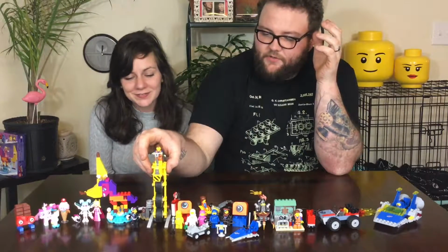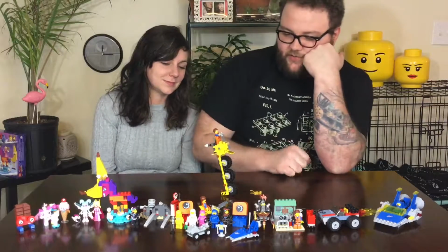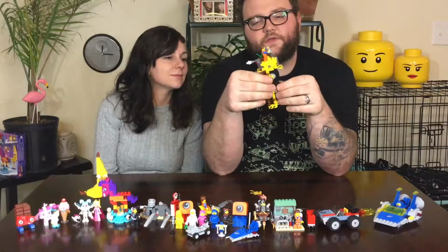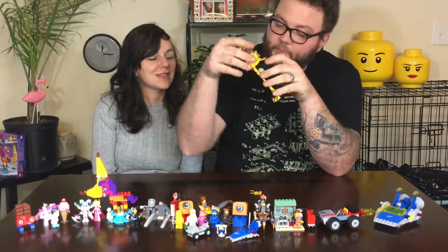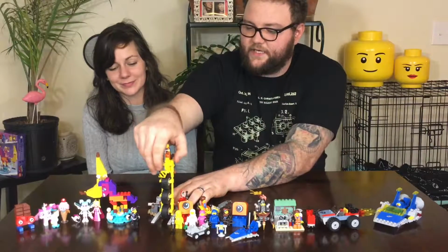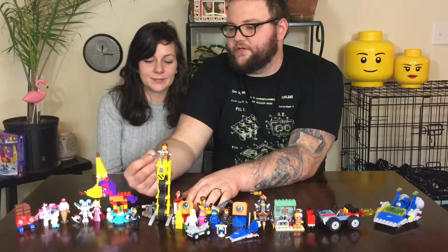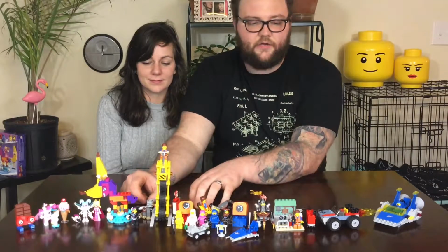The three wheel, the tricycle is really rad. It actually stands up on its own, which I didn't think it was gonna do. And now that I look at it, I just realized that we put two of the tires on this way, and one of them on that way. So we're going to have to fix that. But whatever, it goes on the stand really nicely. And a really cool fuel up station here. And the little, what are these things called? The rims of a tire. There's a little rim launcher back here.